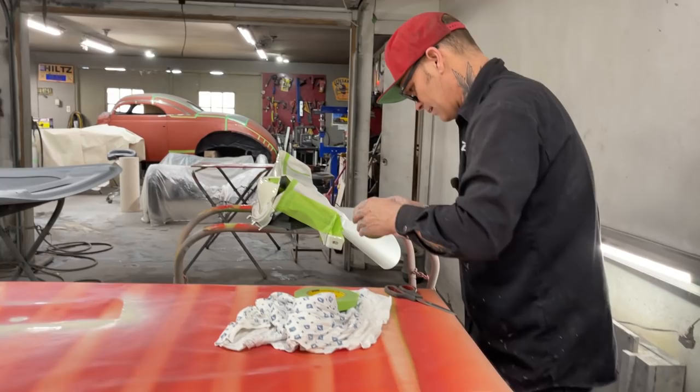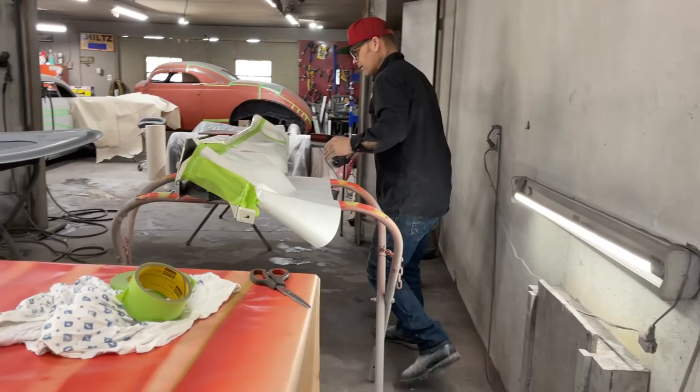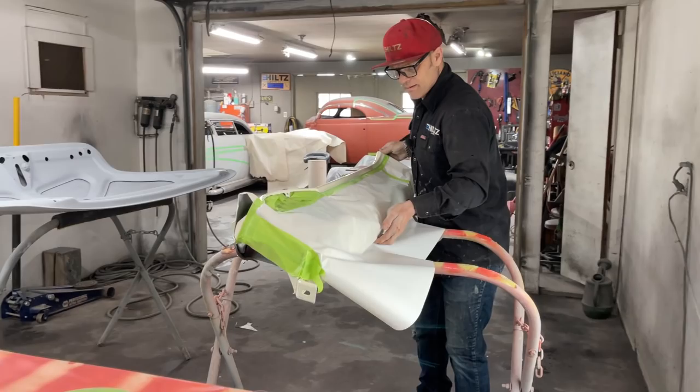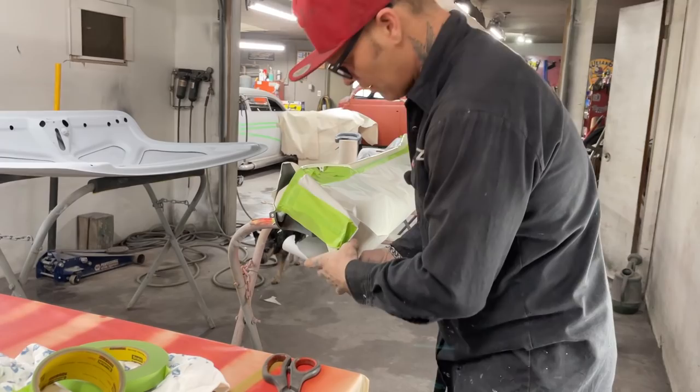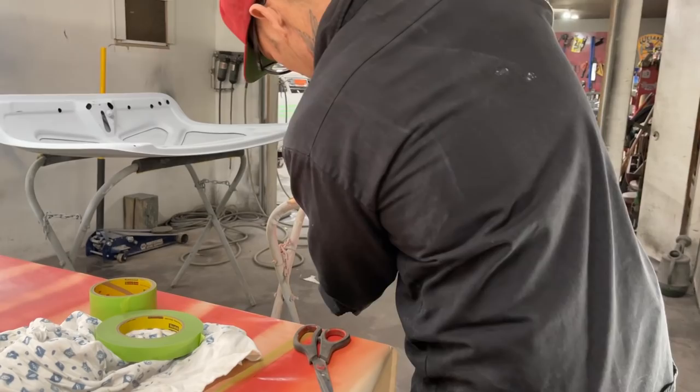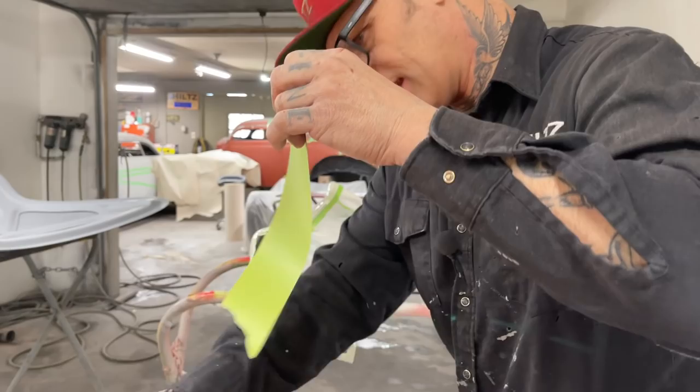Now I'm gonna flip the paper under. I'm gonna take some more tape. Just want to look. Lay some tape over that.